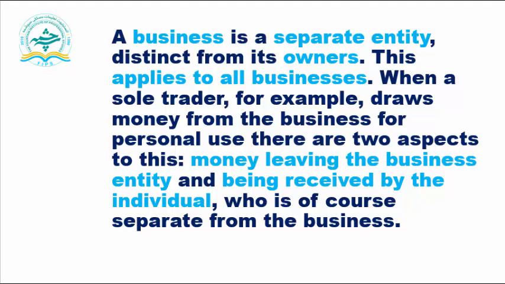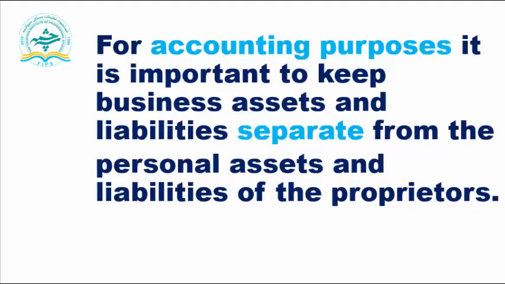When a sole trader, for example, draws money from the business for personal use, there are two aspects to this: money leaving the business entity and being received by an individual who is of course separate from the business. For accounting purposes, it is important to keep business assets and liabilities separate from the personal assets and liabilities of the owner or the proprietor.